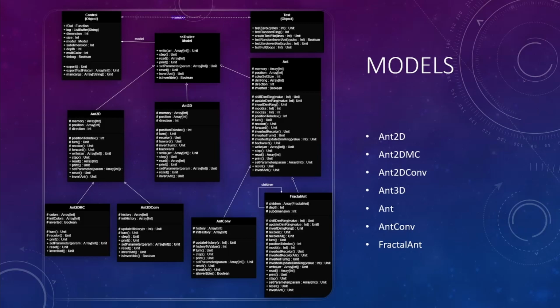At the left, we can see a UML class diagram of the AntTest tool, and at the right, we can see all included models. The AntTest tool is written in Scala, and therefore here are some terms inside of the UML class diagram which are maybe not familiar to you. We can see here something like an object, and an object is nothing else than an implementation of the singleton design pattern. We have here a trait, and this trait is used just as an interface or an abstract class.